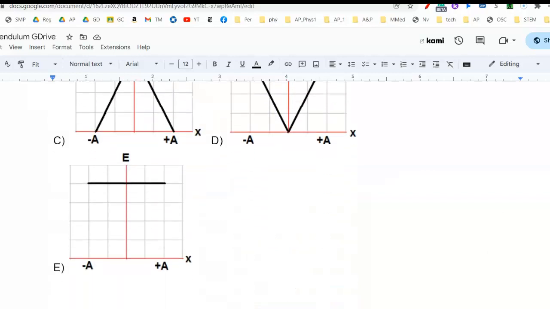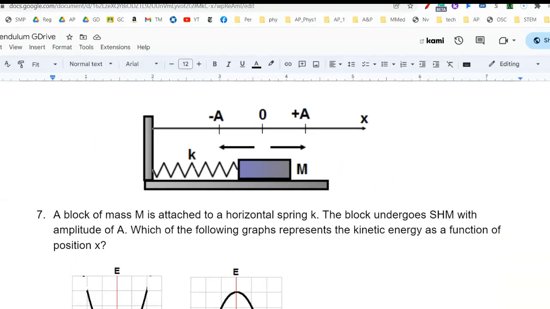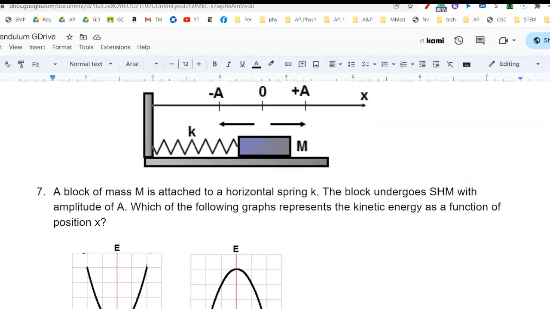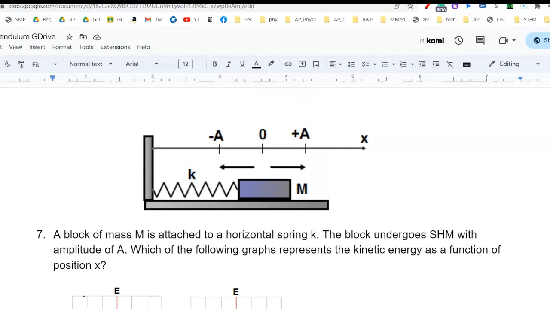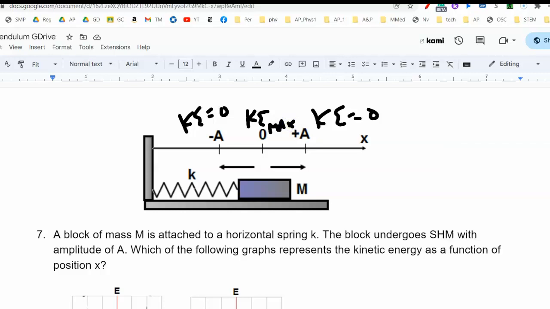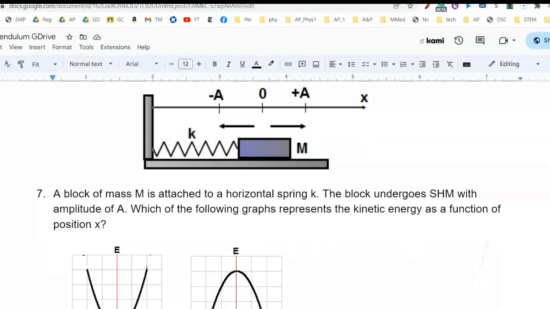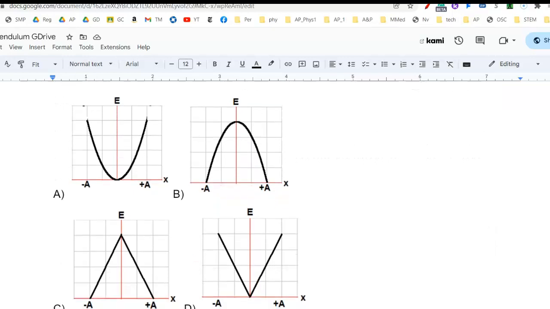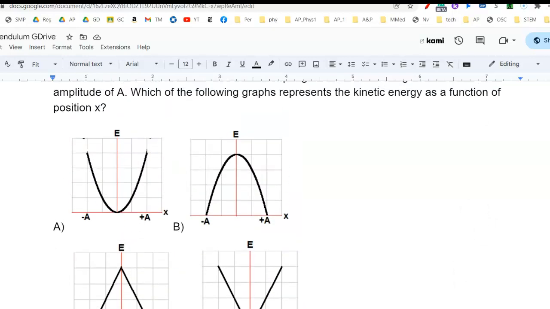Let's underline, we want the KE plot now. What do we know about this? When's that KE the greatest? At what position? KE greatest or KE max where? In the middle. So let's go to zero and write KE max. And what do we know about the ends? KE equals how much? Zero. On both sides. It stops temporarily. KE zero and KE max. You've got to know your energy of this. You're going to have to know this. This will be on the test.